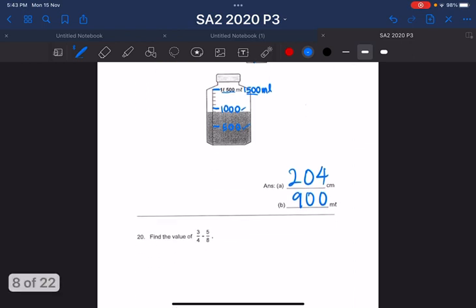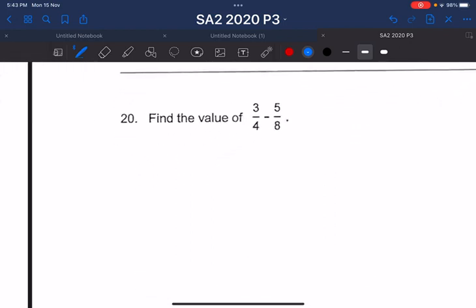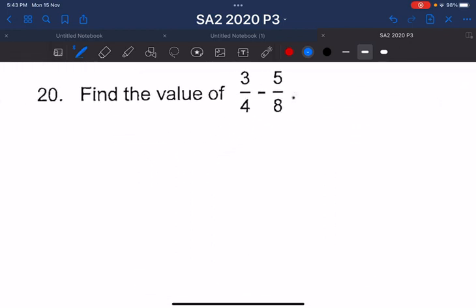Okay, next, question number 20. Now, question number 20 is about fractions. Now, if you remember, what we did for fractions is these two are the important numbers that we want to focus on. Several months back when we started learning fractions, we said that there is a good guy and there is also a bad guy, right? So we started the fractions by asking ourselves 4 times table, 8 times table. Alright, these are the two important numbers, the denominators. We write out the numbers that are appearing in both of the times tables.